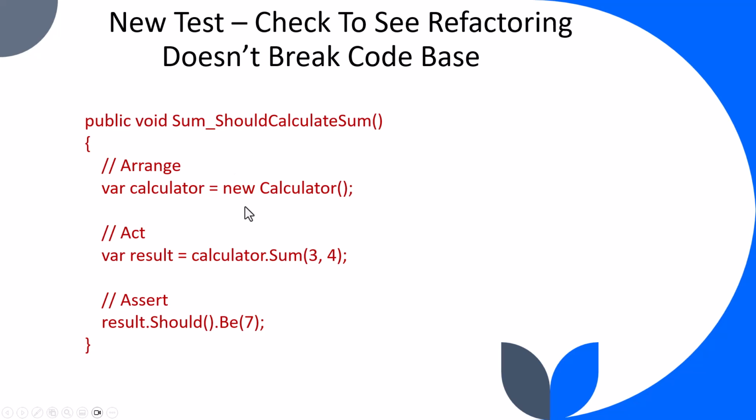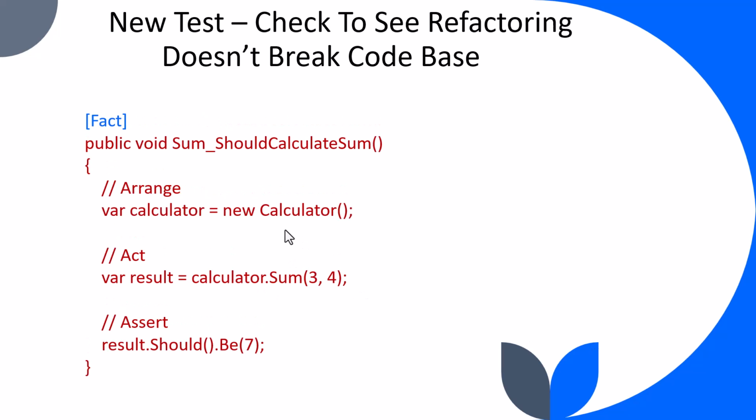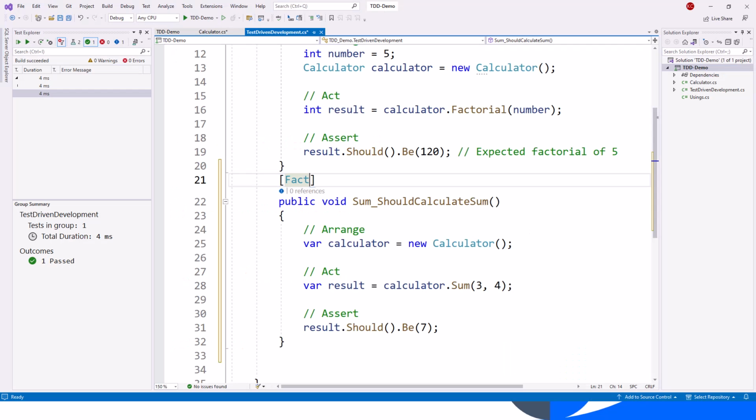It's very easy. You're creating an instance of the calculator class, calling the sum method and passing 2 numbers, 3 and 4. The result should be 7. That's what we are going to add in Visual Studio and see the result of a passing test. Now to see this additional test in action, we have first written the fact attribute, which should be there, and let's flip over to Visual Studio once more, where I have written this test already.